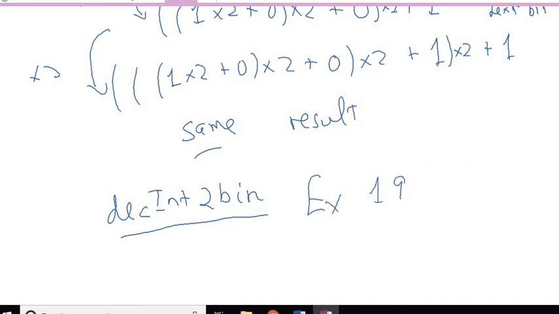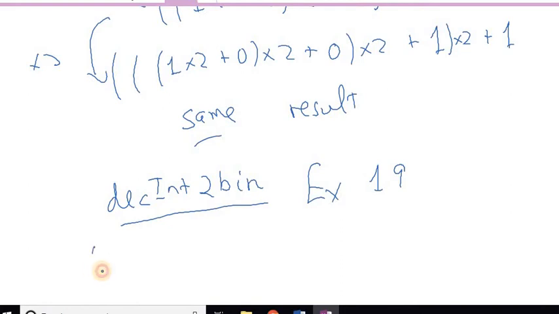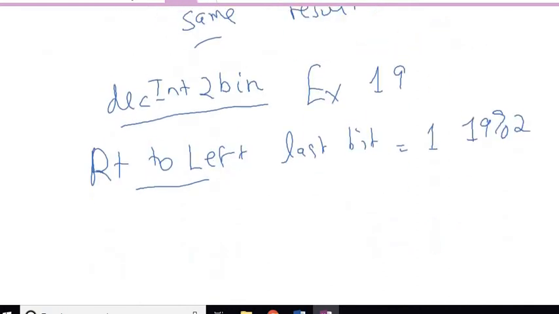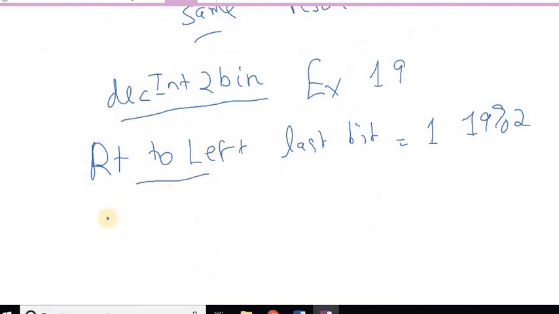Okay, so the last bit, I'm actually going to work from right to left because I'm really undoing the left to right that I did in the previous one. So if I work from right to left, I'll say the last bit is equal to 1, which is actually the remainder when 19 is divided by 2. Now in this case I multiplied by 2, then I want to divide by 2, but I need to integer divide by 2. If I take 19 integer divided by 2, note that that leaves off the remainder. Well, that's going to be the same thing as 9.